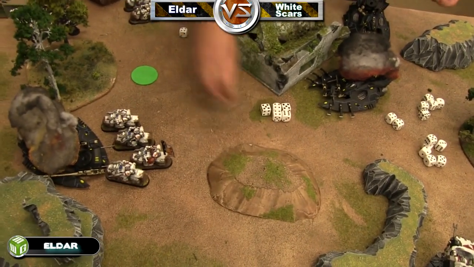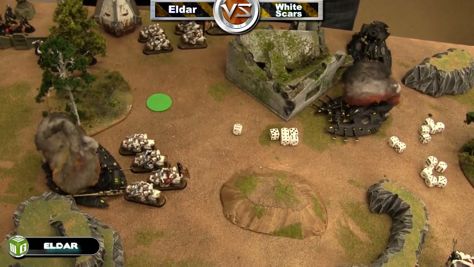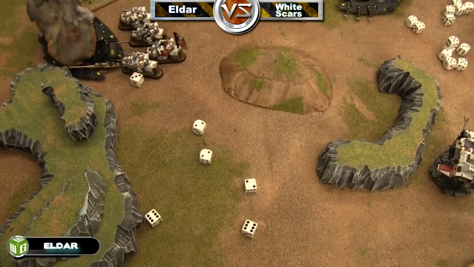He gets another wound, and then of course the Exarch fires, or not the Exarch, the Autarch fires, getting a hit and wounding on a 2, which he does, and that's another invuln. But it's all 3+, and I failed 2 of them, but I got to reroll because it wasn't flat, and I failed 3 of them.